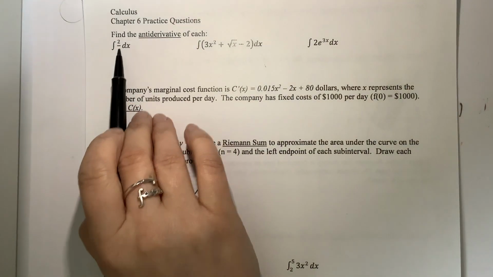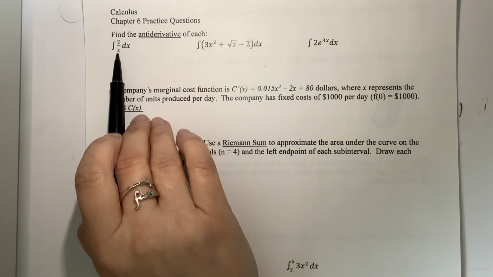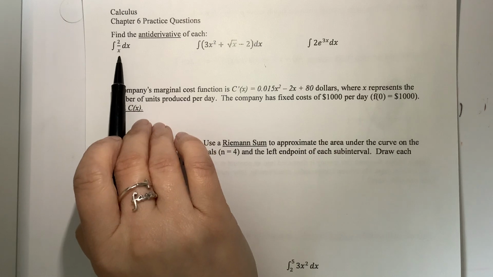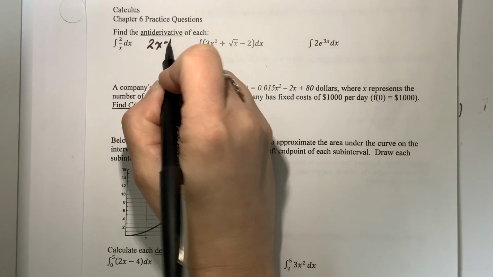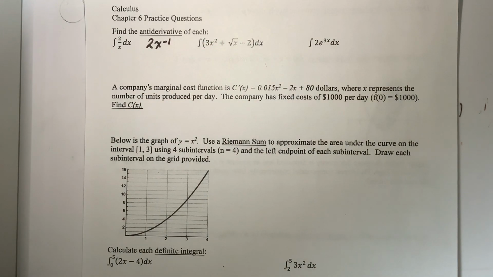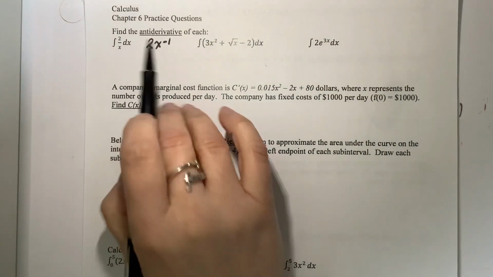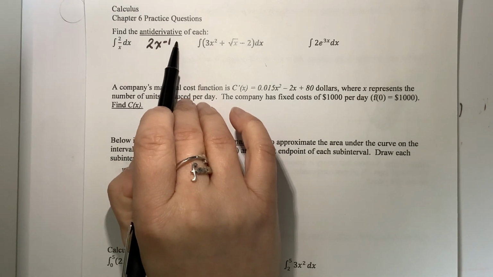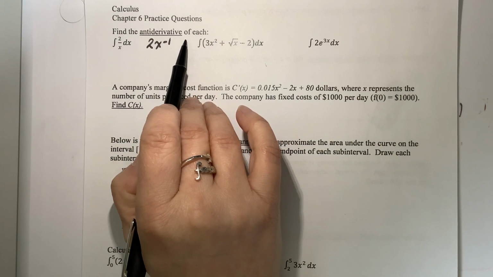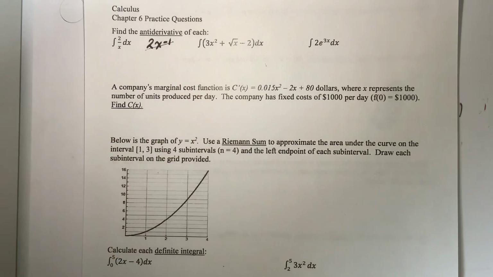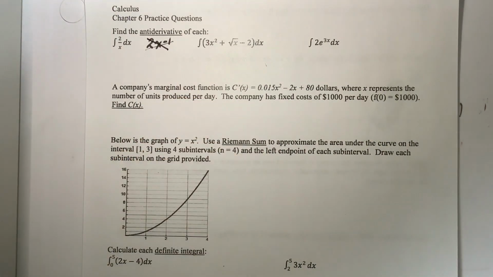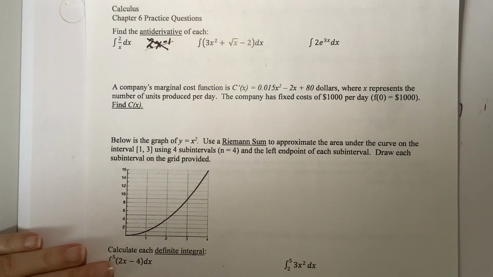First thing to remember, if you have a single x on the bottom, this is going to be a natural log. Here's why. If I rewrote this and I brought that x up, it would be 2 times x to the power of -1. When you find an antiderivative, if I add 1 here, it would be a 0, which would be fine, but then you have to divide, and you can't divide by a 0. This method does not work. So what happens is they gave us a formula that says if you have 1 over x, you can say it's the natural log of the absolute value of x.